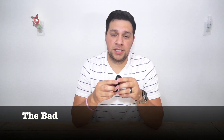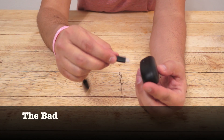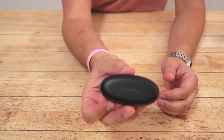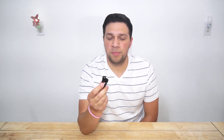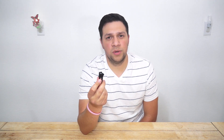My last complaint about the earbuds is simply that the charging case uses micro USB instead of USB-C or a lightning cable. I mean, it's 2019 — that should be the standard; we should not be using micro USB anymore. Overall, the SoundLiberty's are a decent pair of earbuds that have no real major issues, but they also have no above-average features that would make them stand out amongst the sea of wireless earbuds. They're really not a bad buy for $50, but my own personal perceived value for these is about $40 or so, and I really wouldn't want someone to spend much more than that on these things.